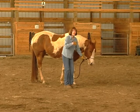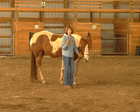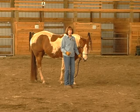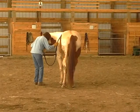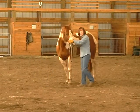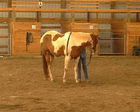Very nice. I want a nice, loose, relaxed, easily flexible horse, because when I'm riding bitless, I need to be able to shut that horse down quickly if they get scared or I get scared. So I love you right here. And she moves her feet. I just stay with her. This is also why I wear steel-toed boots when I train horses, because sometimes you can get your toes stepped on. You got to be careful about that.